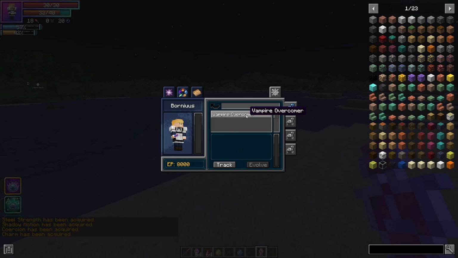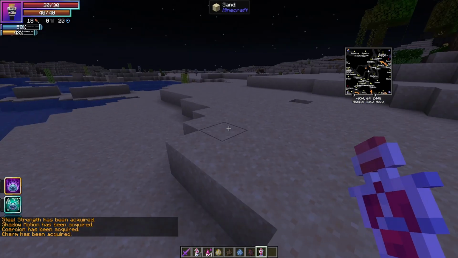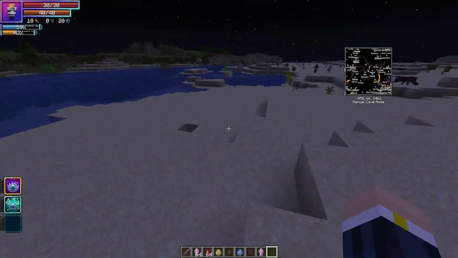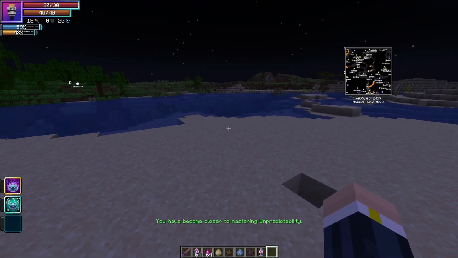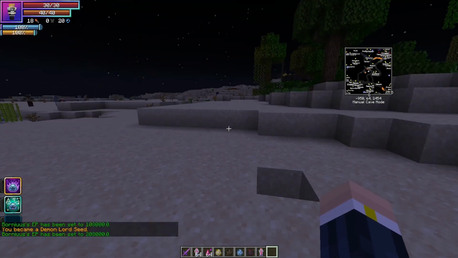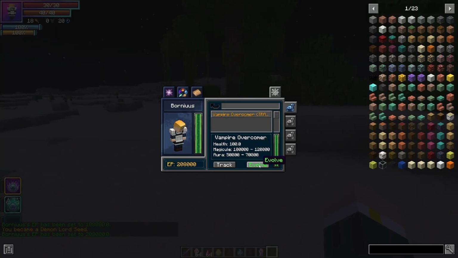And now, next up, the way to evolve into the next evolution, which is Vampire Overcomer. These guys, by the way, can walk in the daylight without having any significant issues. They're going to require 150,000 EP. So let's give ourselves some EP. Now that I've given myself 200,000 EP, I can already evolve into a Vampire Overcomer.